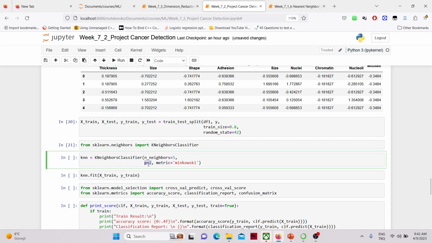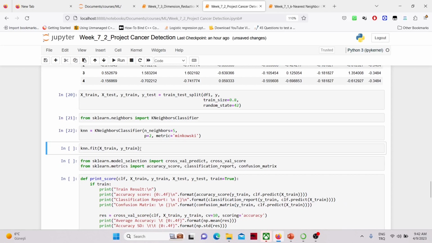If we had p as 1 here, it was going to be Manhattan distance. And if that was infinity, that was going to be Chebyshev distance. So Minkowski was the family of the metrics we were going to use. Depending on the p value, if it is 2, then it's Euclidean distance. If it is 1, it is Manhattan distance. That's something we are assigning by hand for now.